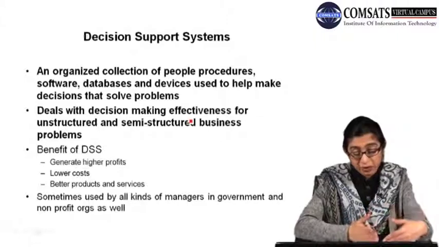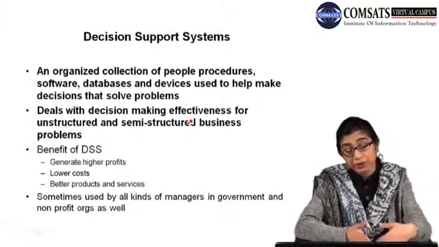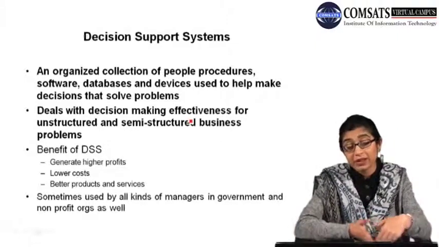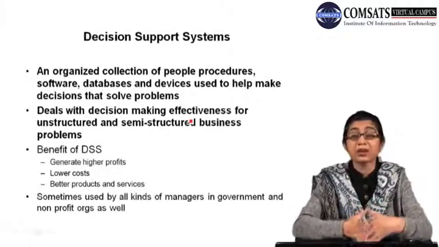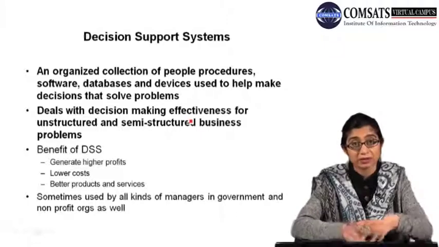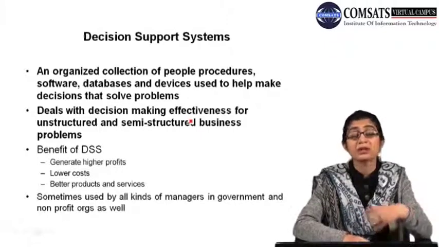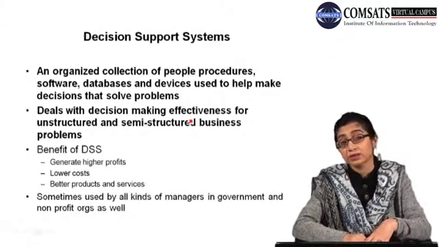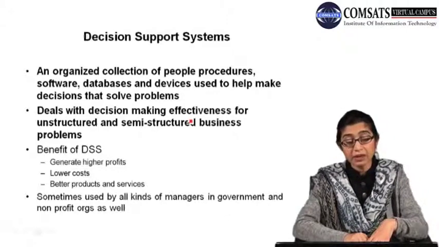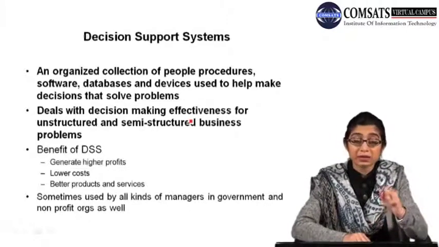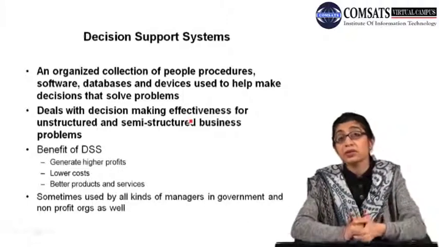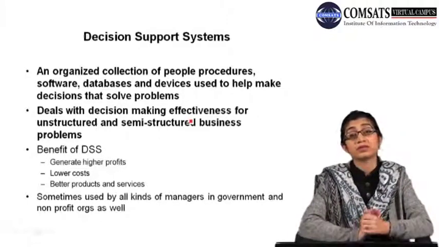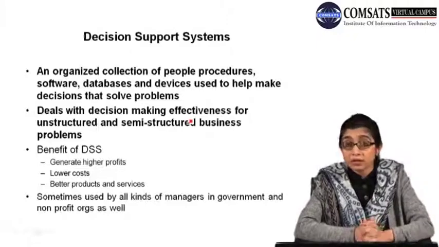Right, the benefits of decision support systems kya hai? Again, when you come up with certain decisions quickly, when you solve the problems on time, then you can generate higher profits. You can lower any kind of additional costs that is bringing the company down and produce better products and services as well. Right, sometimes these decision support systems are not only used in simple organizations, profit-based organizations, but they're also used in certain government organizations.